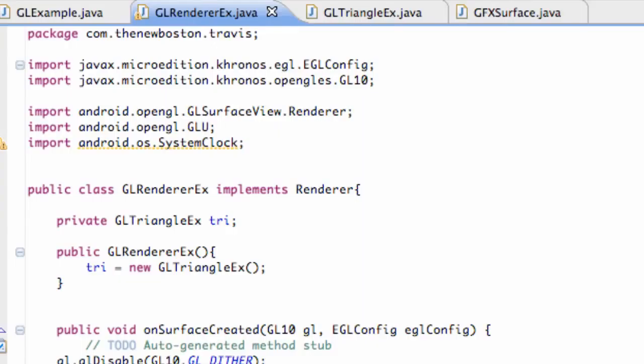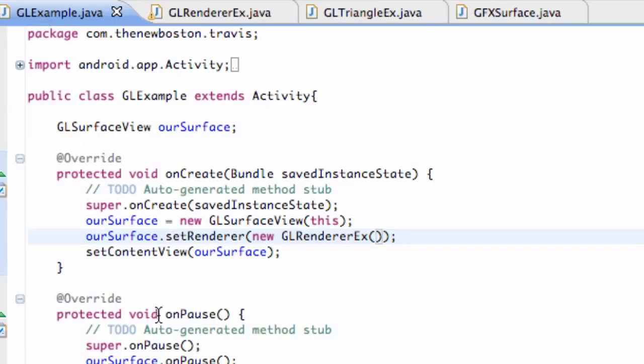I told you guys we'd get into texturing and print a bitmap on the triangle or something like that, but that'll probably take up too much time, and we've been doing a lot of OpenGL stuff, so we're just going to print some colors on our triangle instead, and hopefully we can get everything done within this tutorial. So that's what we're going to be doing.